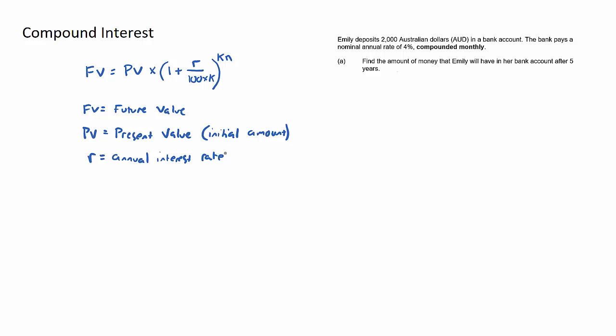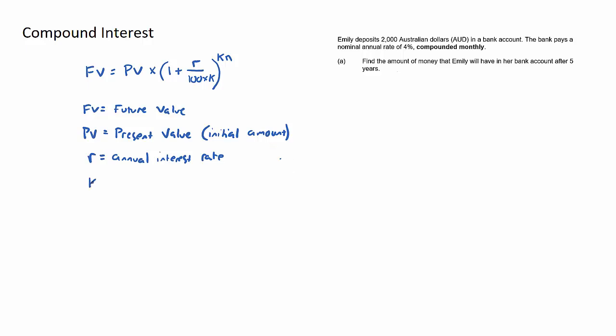Now, the interest rate given in questions will always be in an annual form, and you shouldn't be manipulating that form. Let's say if it does say it compounds monthly or quarterly, this R in the equation is always the annual amount. So, for example, if it was 5%, always put 5 as a percentage, so don't change this to a decimal, into the formula.